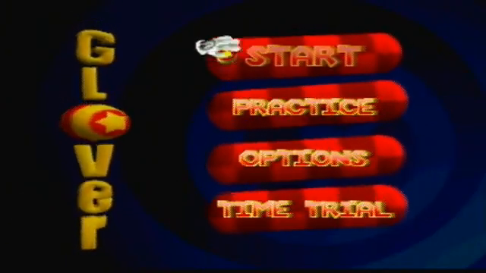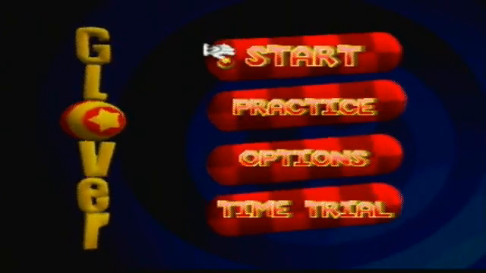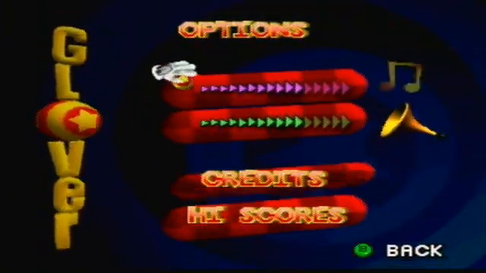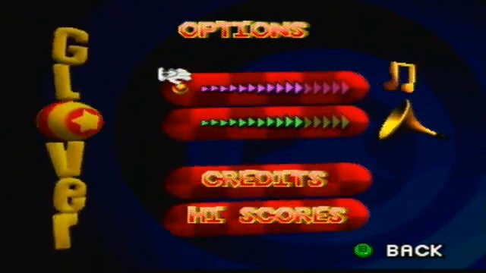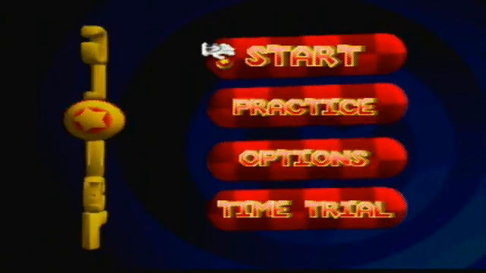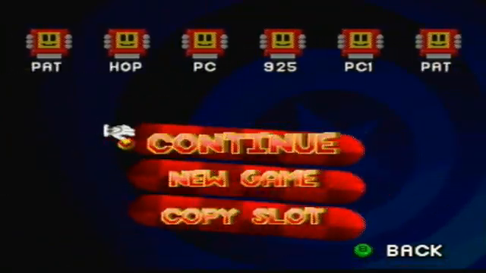For this playthrough, obviously I will be playing through the main game, and only through the main game. There are several other modes we can play through. There's practice mode, options, and time trial. Options, we can't really do much of anything here, other than adjust music volume and sound volume. We could also view the credits if we really want to, and look at high scores too. So there you go. I already showed off the options. Kind of hilarious, but whatever. All right.